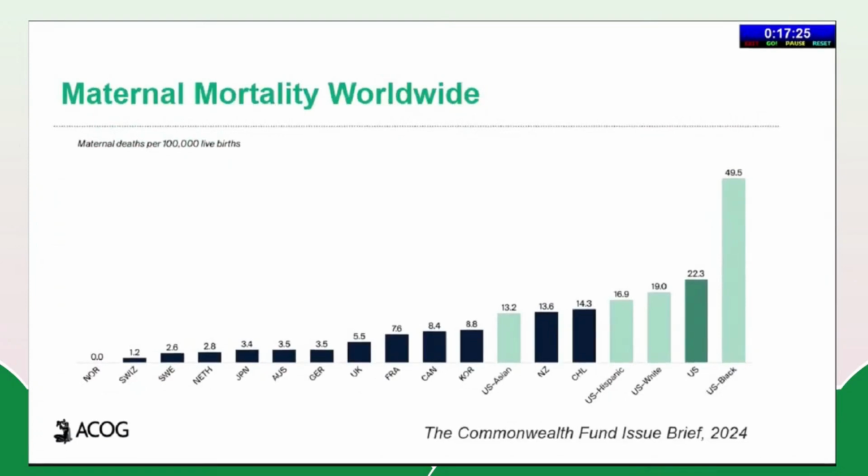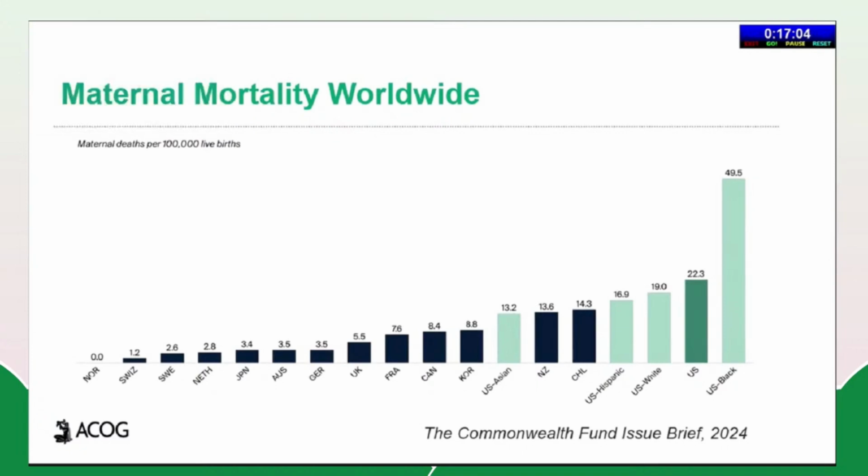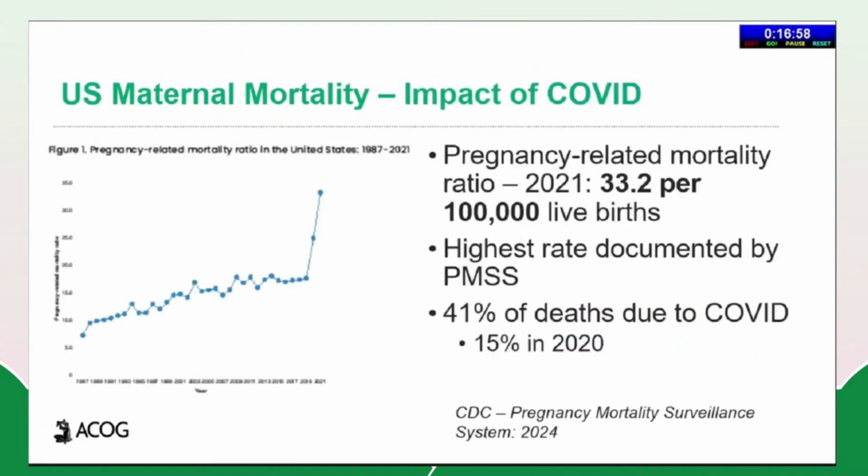So we know maternal mortality, again, is a significant problem worldwide, and unfortunately the U.S. has some pretty high bars on this graph, and the rates are terrible. I think we could all say that one maternal death is too many, but the U.S. certainly faces high maternal mortality, and the other fact shown on this slide is there are also disparities in outcomes with several populations, including the Black and Hispanic population, facing much higher mortality rates than white women.